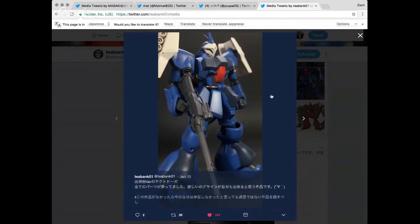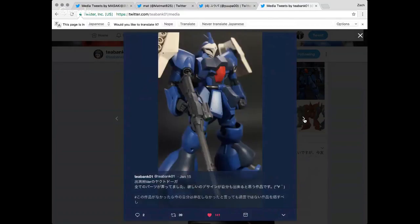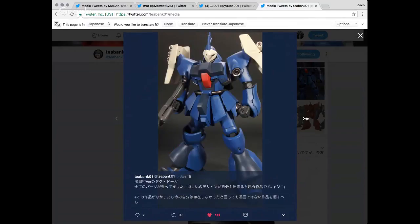It's actually like in my phone, I've got a note where I keep all my different project ideas, and that's one that's been in there for the longest time, is to take this kit and just square off all the angles. Just like all these rounded bits on the design, just square them off, make it look more angular. So I really like this a lot. It's kind of similar to what I wanted to do, but I really like that. Cool colors too as well. Nice blue and dark blue.